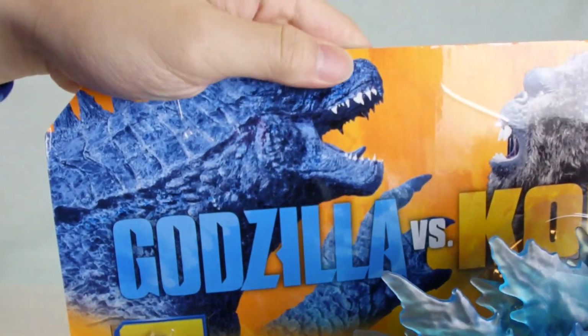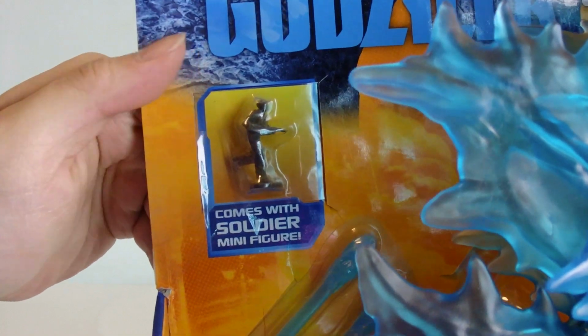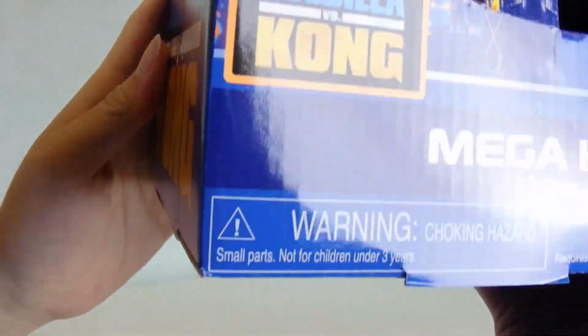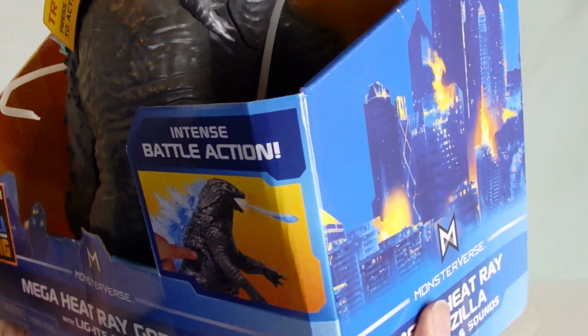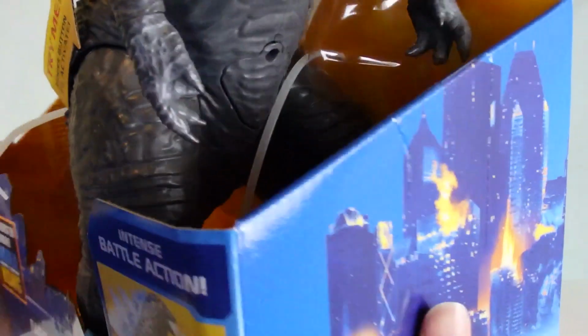On top you got the Godzilla and Kong artwork, and it does come with a little soldier minifigure attached right there, as well as these 2 little atomic bolt thingies for him to shoot out. Blockbuster movie, Godzilla vs. Kong right there. At the bottom, you got a little assembly instructions, and also look for the Mega Punching Kong, which we're also gonna do. The tail, if you're wondering where it is, is hidden deep inside here. You can see it hidden under there.